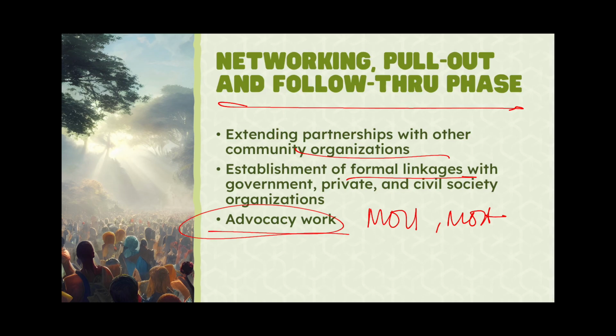And then, doing advocacy work from your end. Maybe you have realized while community organizing that there are larger local, regional, and national policies that need to be lobbied. You do it so that whatever was started in the particular grassroots community may continue and be strengthened.